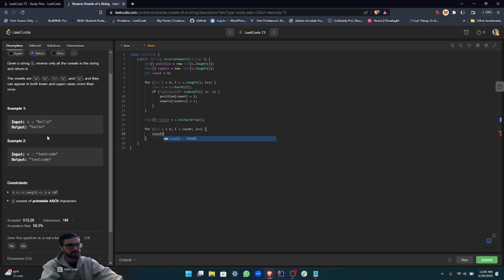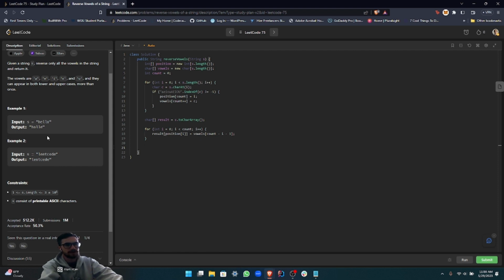So it's going to be result position i as our index, equal to vowels, and then it's going to be count minus i, because it's reversed, and then minus 1, because all arrays are 0 indexed. And then that's our solution to the problem.